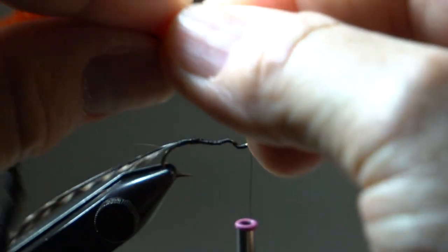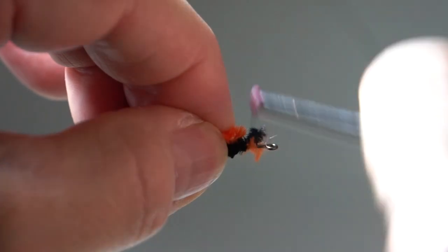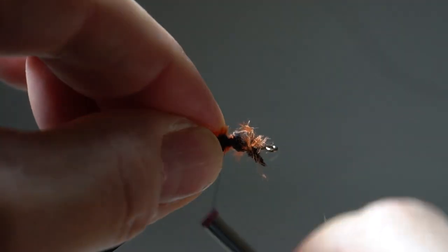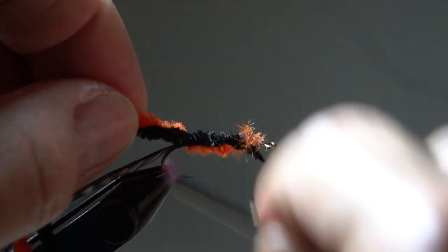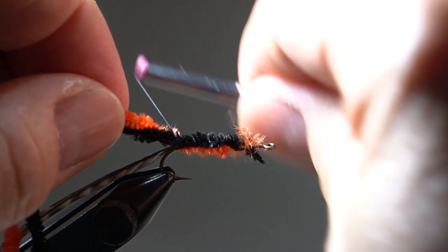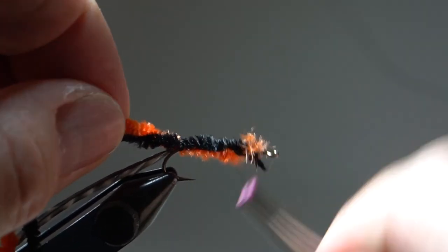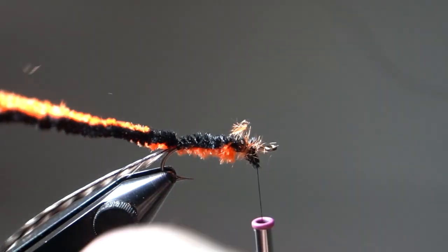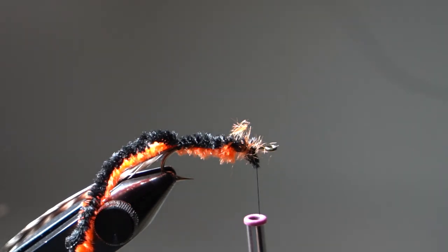So we're just going to tie those two strands in and tie them back along the shank. And take our thread back up to the front. Now we're going to put black ends with an orange middle.